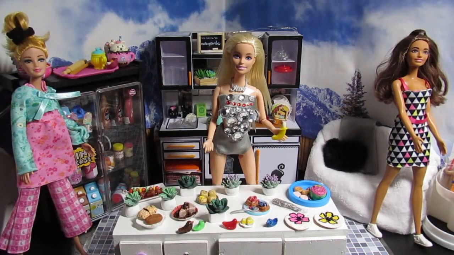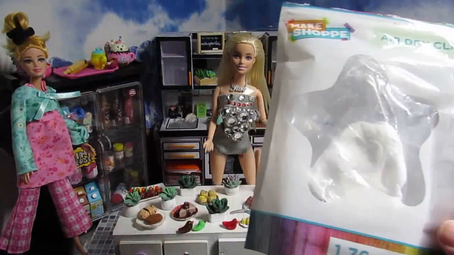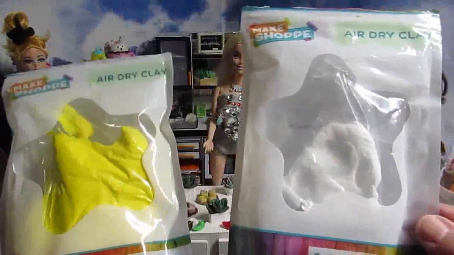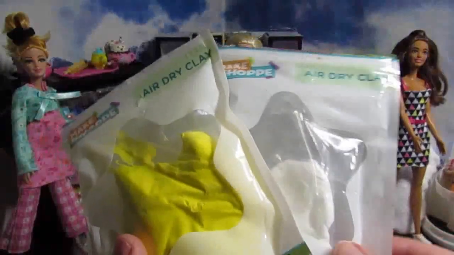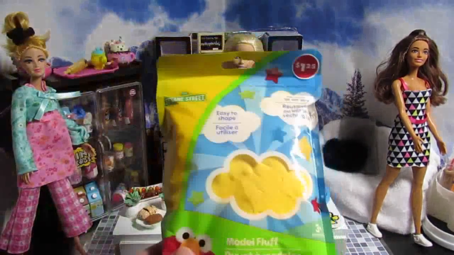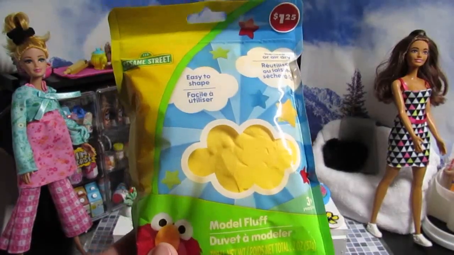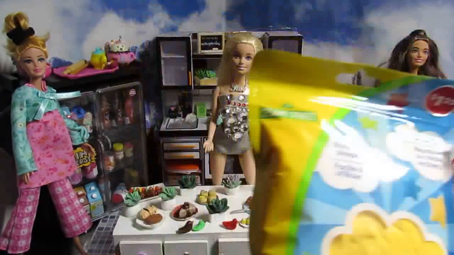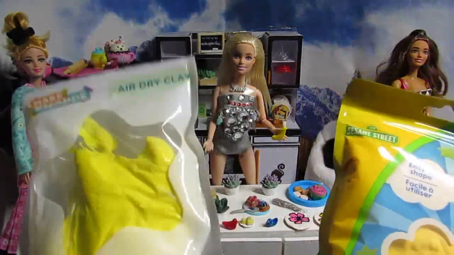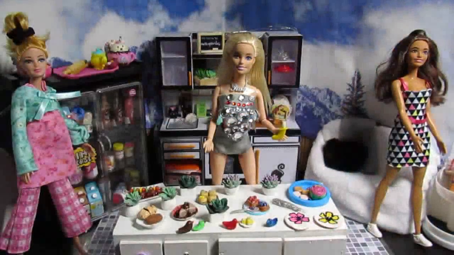I do like the Elmer's school glue, and then of course I finished it with the super dry. But as far as air dried clay, this I usually get from Dollar General. I don't mind the air dry clay from Dollar General. It's just a little more squishy, so it's a little bit different to work with. And then I bought this one recently at Dollar Tree because I can't find anymore the air dry clay I used to use from Dollar Tree. This is not it, but it looked like a white package, so now this is the only one I see.